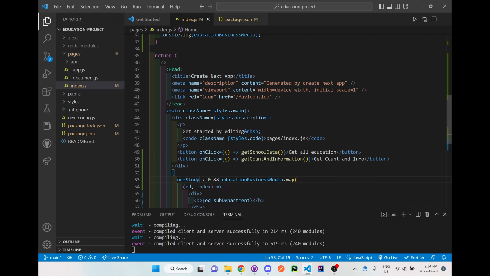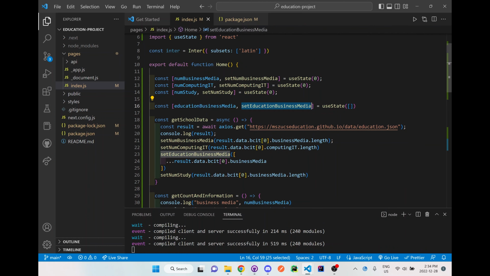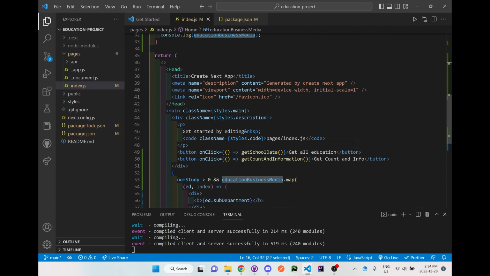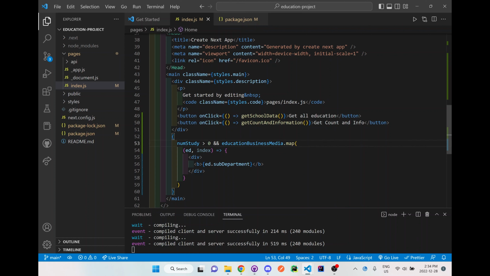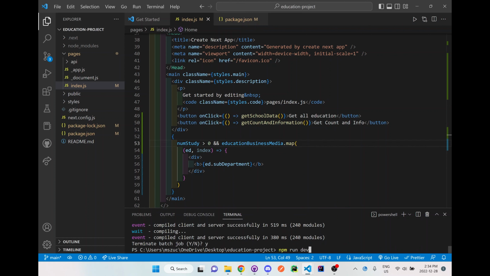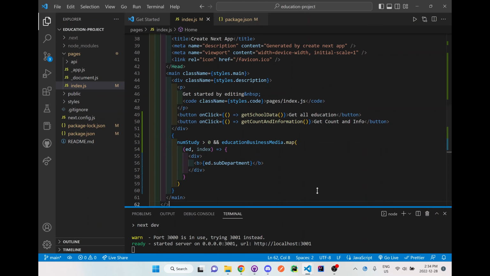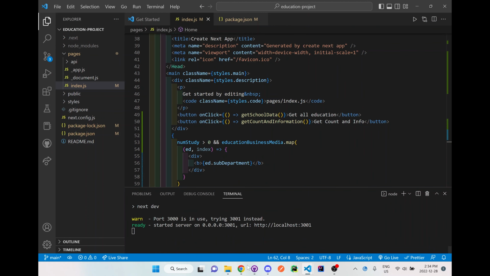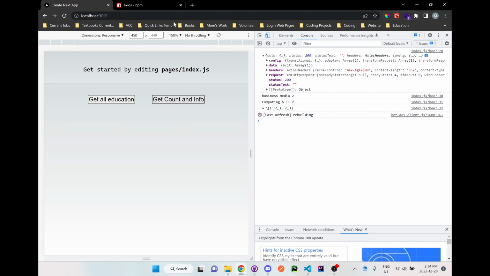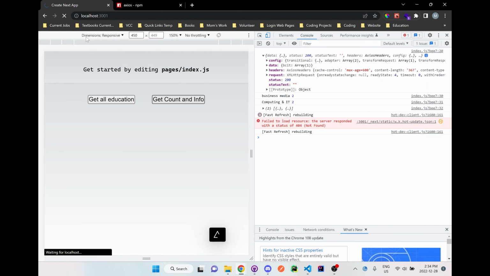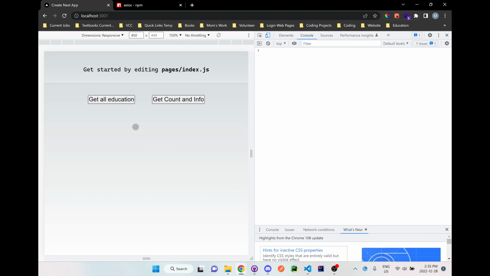Education business media, education business media, map through it. Okay, let me stop the server here and rerun it. And I'll go back to the browser, refresh. So I'll get all the education, get count and info.